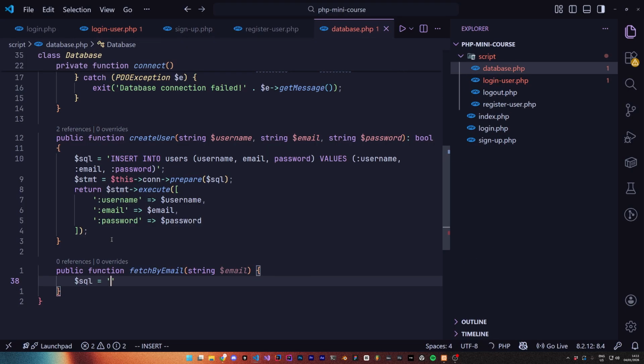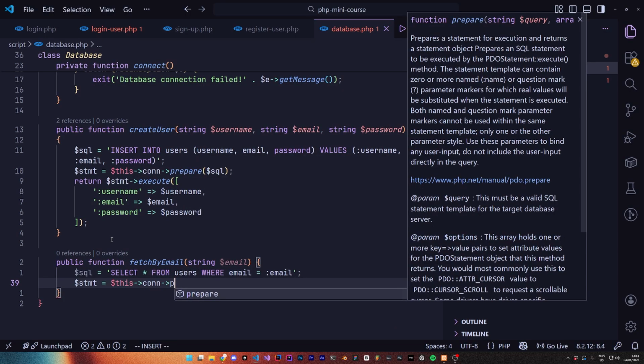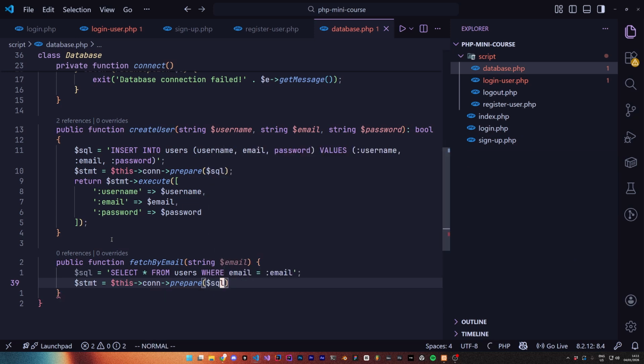We'll create our SQL query: select star from our users table where email is equal to the email. Then we'll create a statement, which will be this con, prepare our statement or our SQL query.